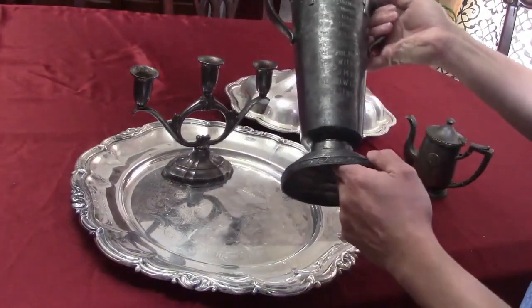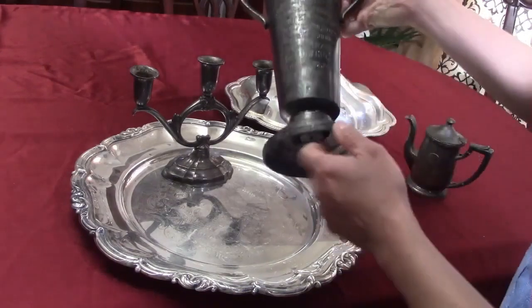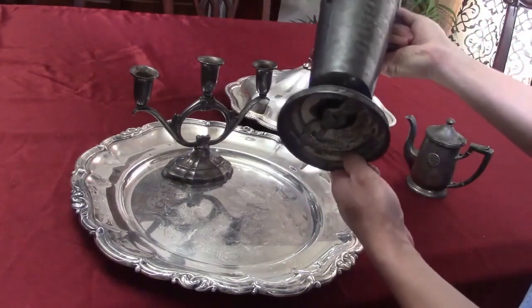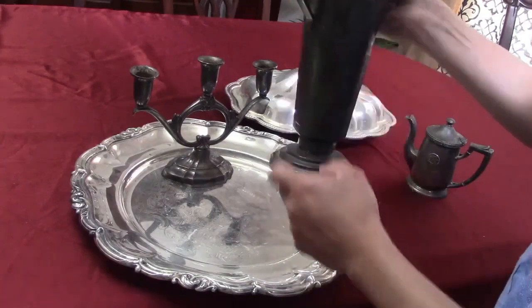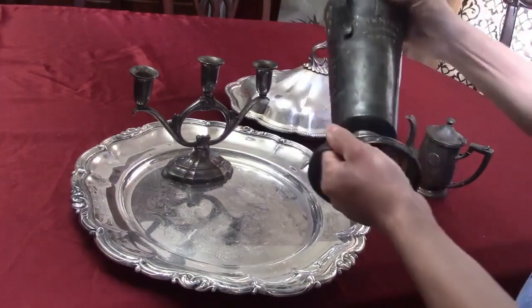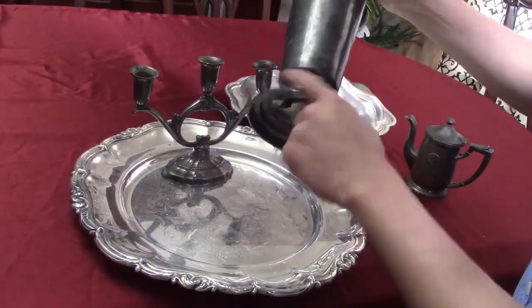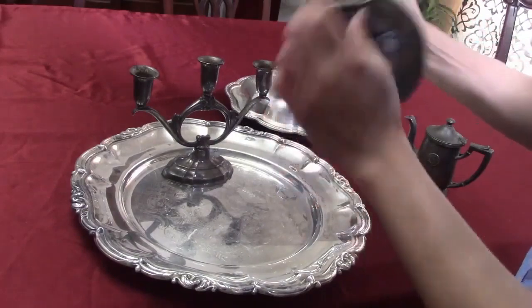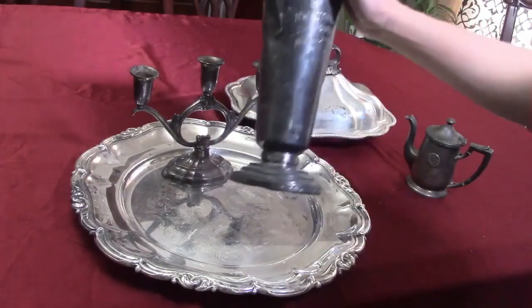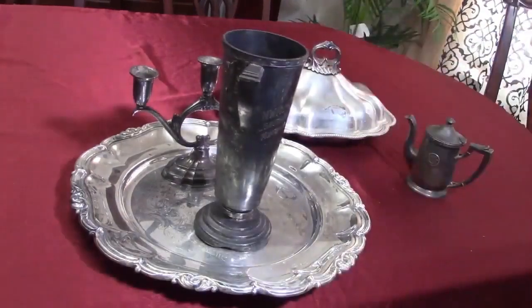It's kind of funny. And I don't know who would have actually owned this trophy. Did they make 12 of them and then each person got one? So there's 12 out there in existence somewhere, and I have one of 12. I don't know. And unfortunately, it's pretty beat up. The bottom here is really dented. That's just a shame, but I thought it was cool.